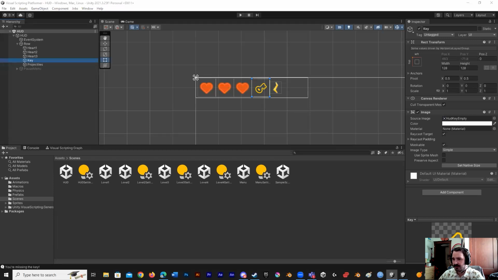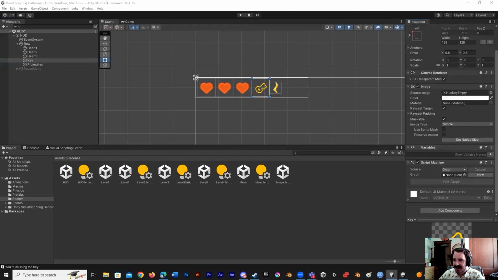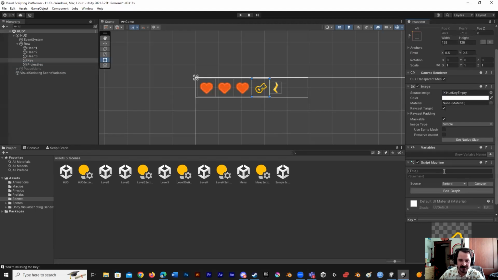So what I'll do is add a component. We're going to add a script machine. I've pointed this out in the past, but in this case, we're going to be making a new script, but we're not going to be saving it anywhere. This is the only place this script will be used, on this instance. So I'm just going to use an embedded graph. This saves a little bit of performance, and when you're making really large scale projects, this will make a larger difference. For this project, it's not, but it is an alternative method to creating scripts where you don't have to save them as assets in your project.